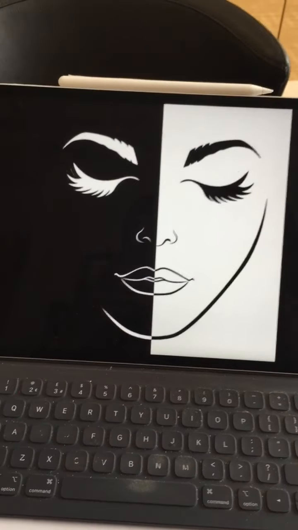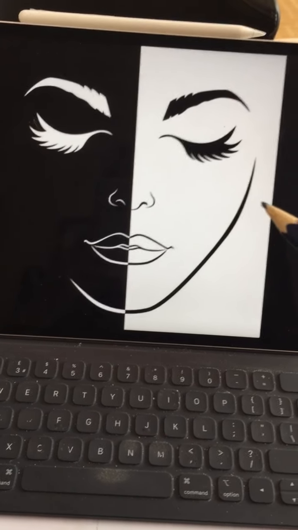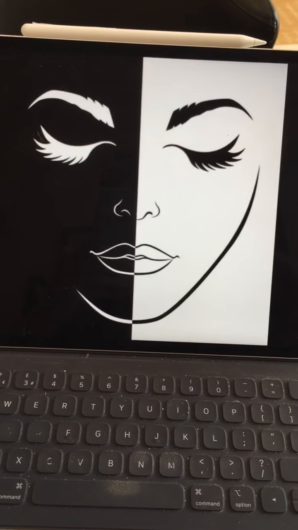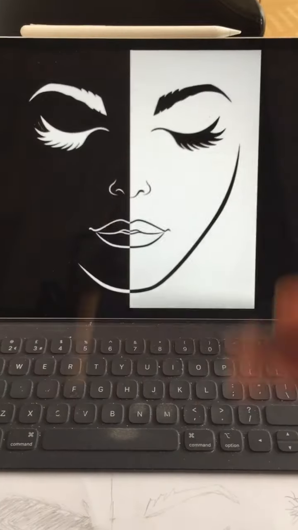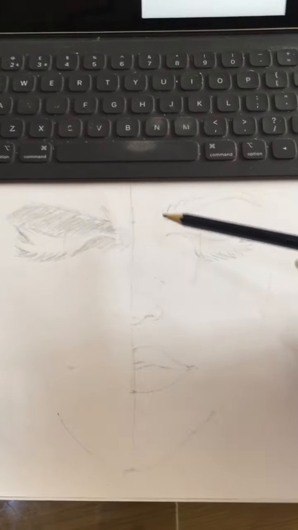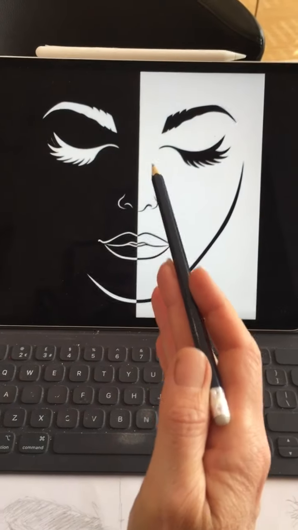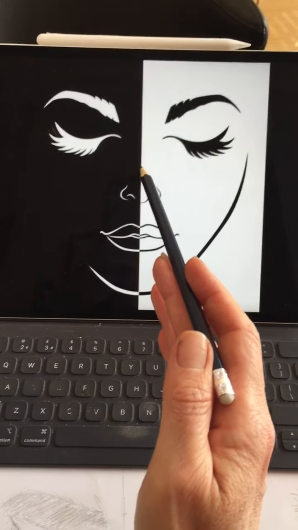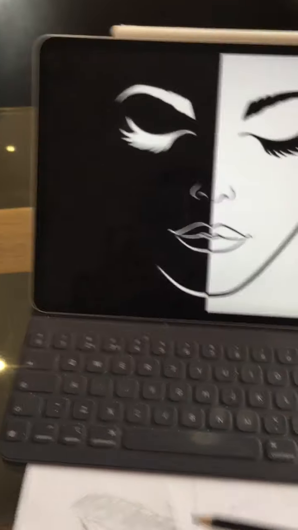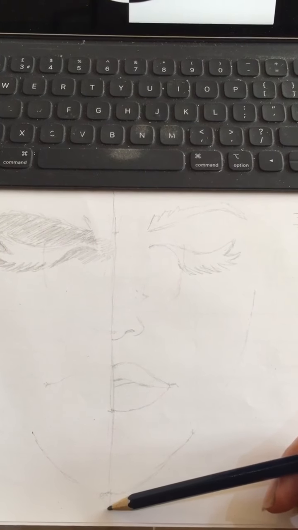So it doesn't matter which drawing you choose to work from today, they will all have the same result in terms of teaching you a little bit more about negative space. I've chosen to work from this one just to talk you through it a little bit. So what I would suggest is in a picture like this, where you do want some symmetry, so you want one side of the face to be pretty much the same width or the same height as the other, it's useful to have a line just down the middle of your page to start off with.